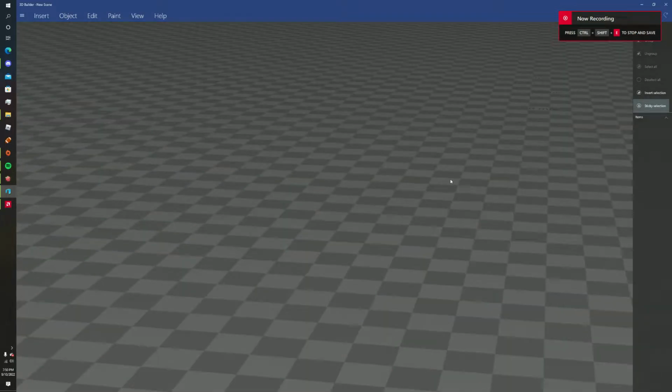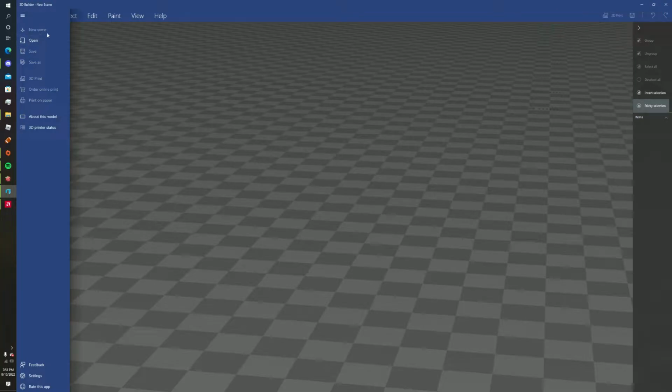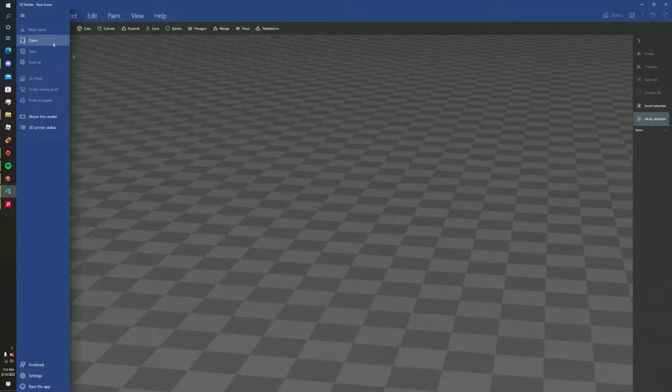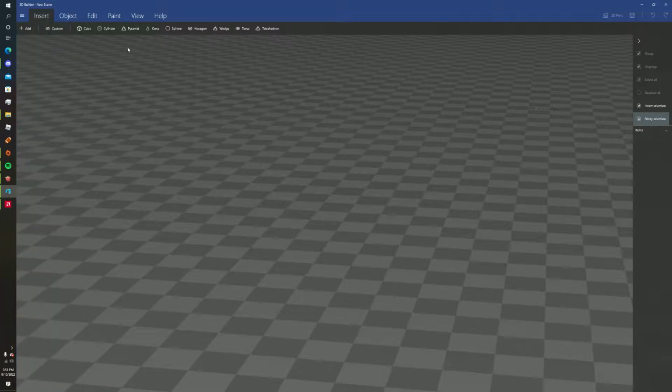Afterwards, you should have a blank slate like this. But if you don't, maybe there's a test file that pops up, I'm not 100% sure. You can always make a new scene, which you just go up here on the right, click new scene. If it will allow me to click a new scene, click a new scene, but I'm really bad at tutorials, I apologize, but it's already there, so let's get started.